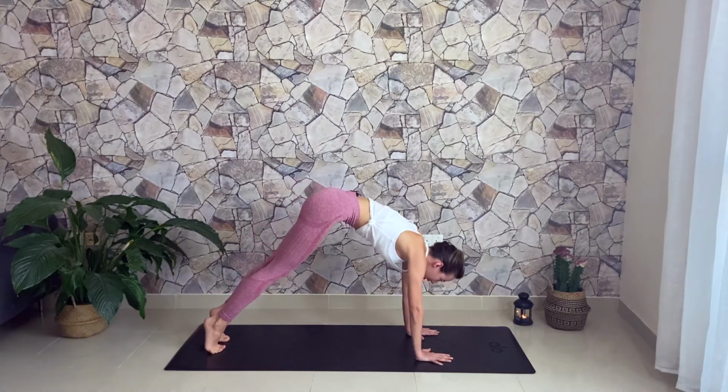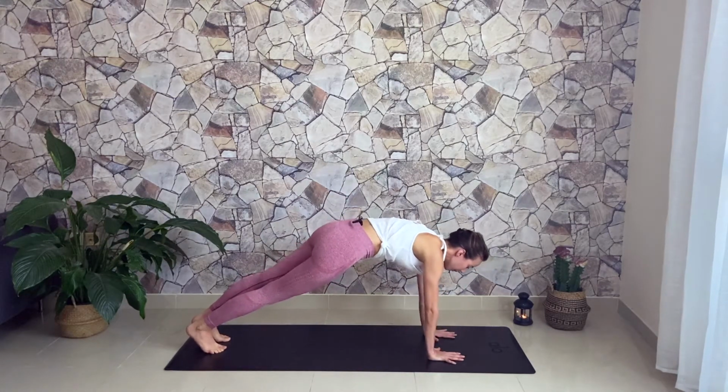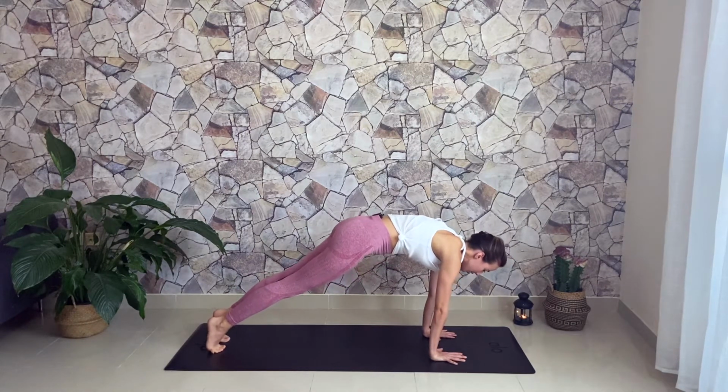And from here, coming forward to the plank position. Maybe you want to adjust your stance here. And just finding your strength in the plank.